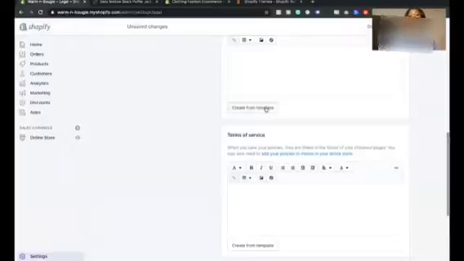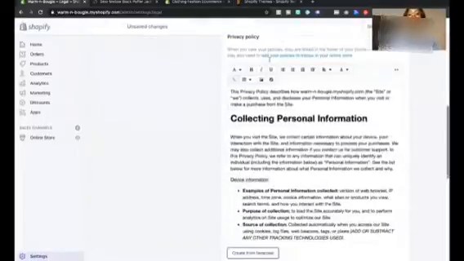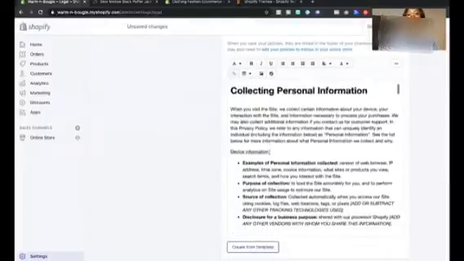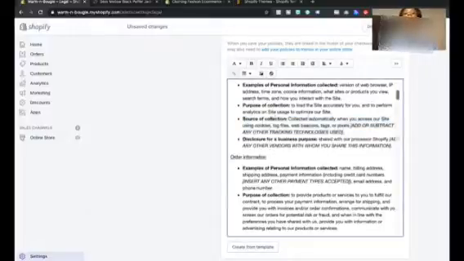Privacy policy is the same thing. You hit create from template if you do not have a lawyer. And then you can go through this and you can actually just edit out whatever doesn't apply or customize. So for example, source of collection. This data will be collected when you access our site using cookies, log files, web beacons, tags, or pixels. If you have another way that people's data is tracked, you can just add it in right here. If not, you can go ahead and just erase this placeholder.